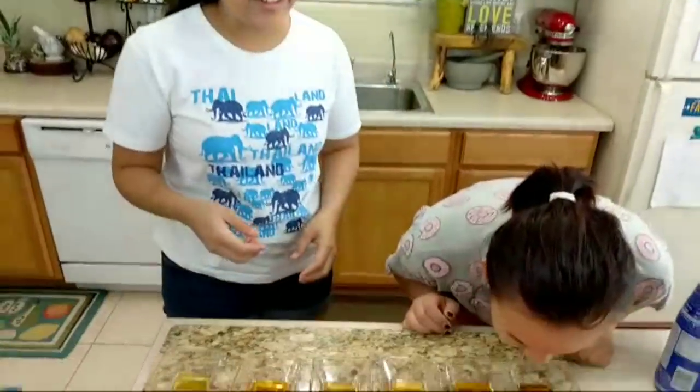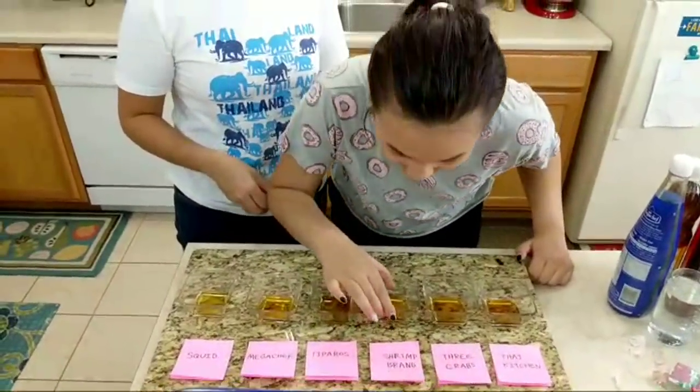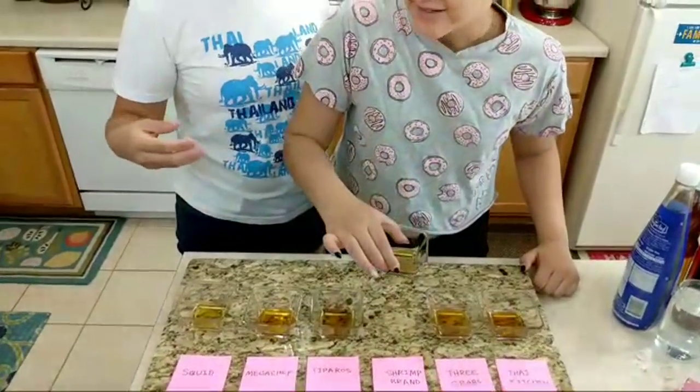Okay, come smell it. That one smells good. See? It's not that bad. I can't smell this one. This one is really light, the shrimp brand. Okay, so now, how to make the fish sauce is all done.